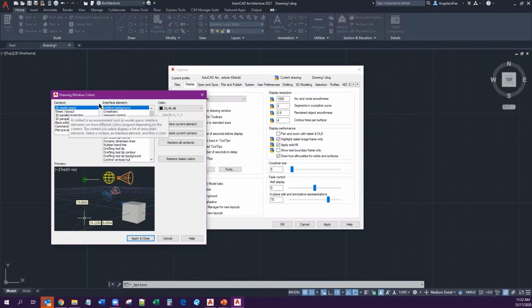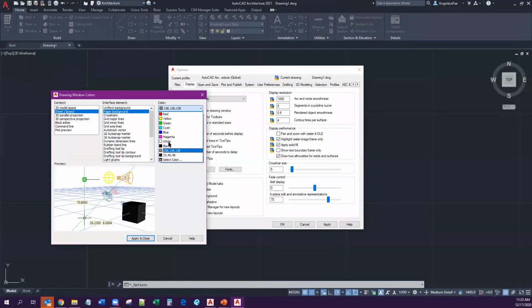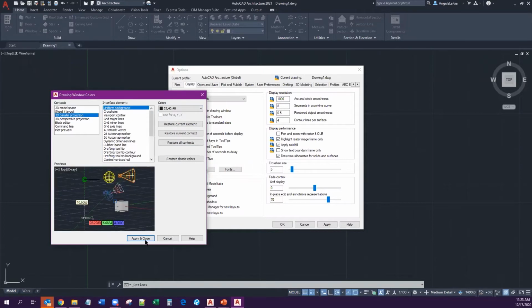So if I'm in 2D model space, I might want to see it one way. Or if I'm in paper space, maybe I want it to be white in the background, or maybe you want it dark in the background. So you can say paper background and pick a different color. And so that's really nice to know about. And then once you've got all of that dialed in, you would just hit apply and close.